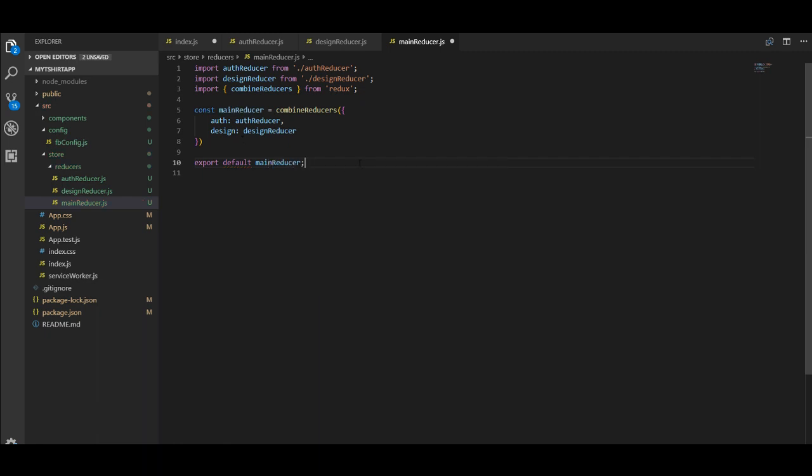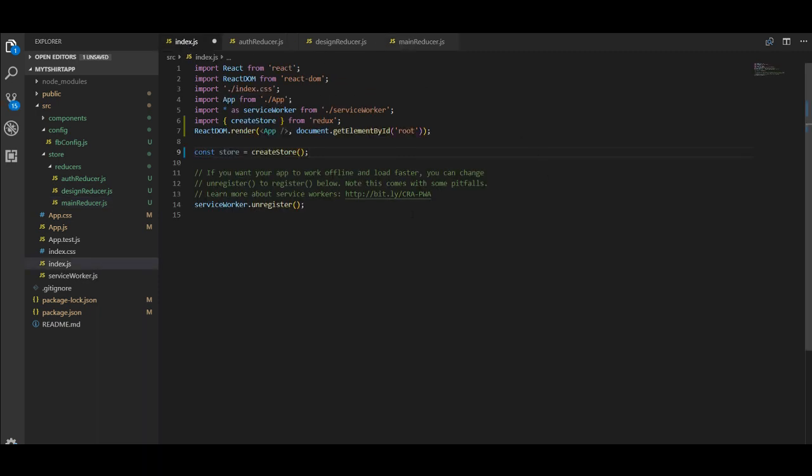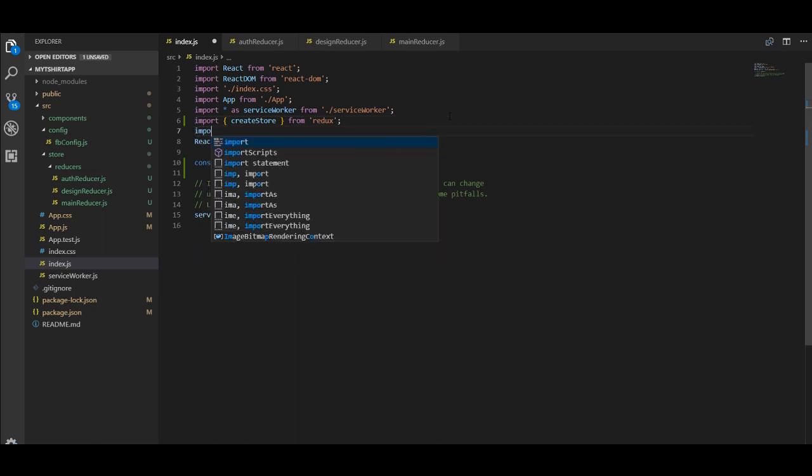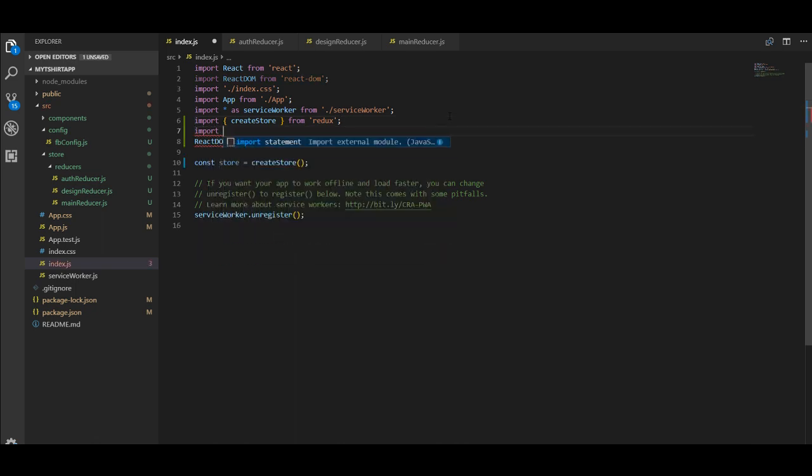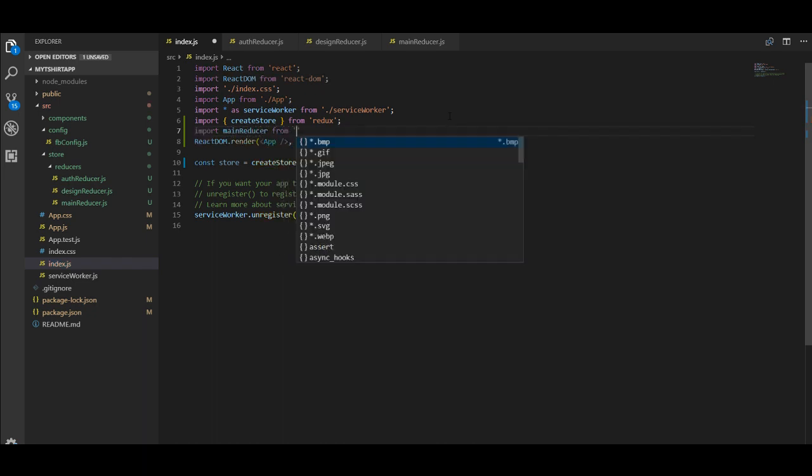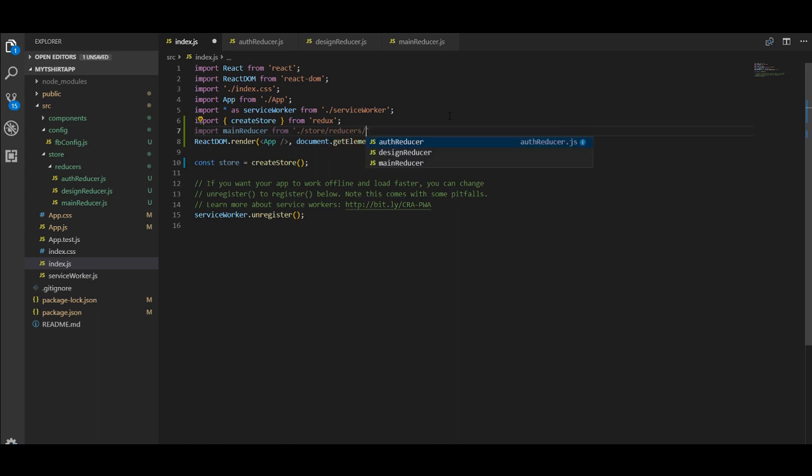Okay, so let's save that and let's go back to index.js, and up here let's import that. So import main reducer from the store, and then reducers, and then the main reducer.